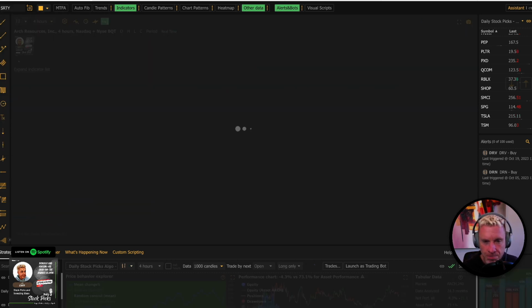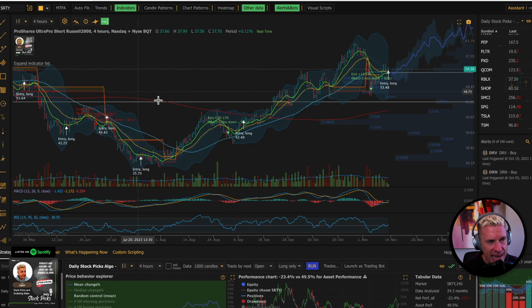Now there's a couple here that I think are interesting. This is SRTY. This is a levered ETF. It's UltraPro, so it's 3 times levered short of the Russell 2000. The Russell 2000 has not performed as well as the rest of the stock market. But here you can see September 27th, we had $42. What's ironic is that from $42, you got all the way up to 60 here. The algorithm got you out with a 14% gain right here, but you could have gotten out way up here. Once you passed October, the Russell 2000 just soared, to be honest. And so this triple levered ETF went down.